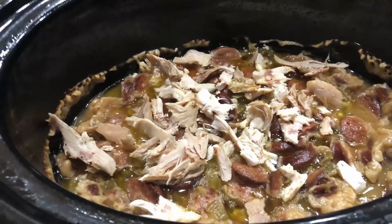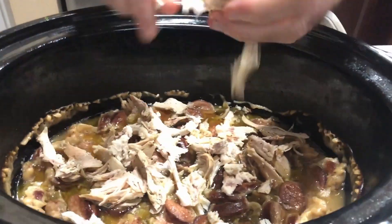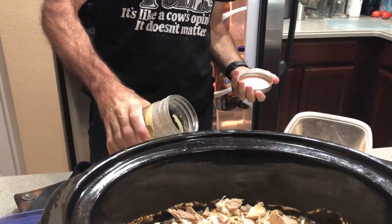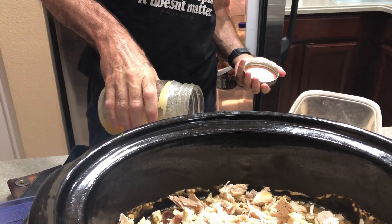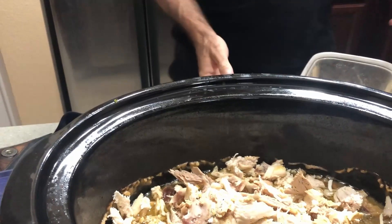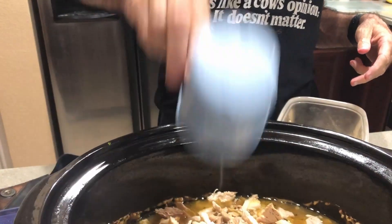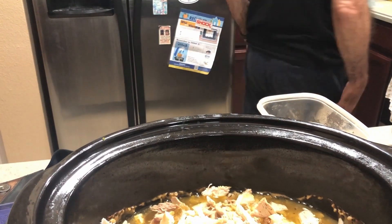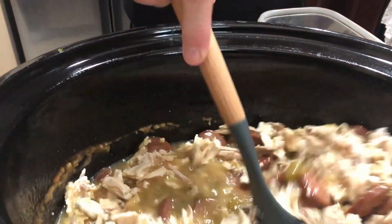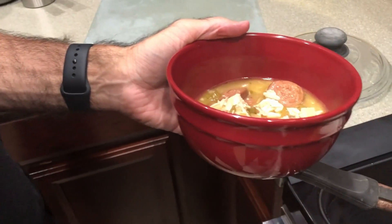After six to eight hours, Joel is now adding all the cooked chicken. We got that from a whole chicken — you can use a whole chicken, a rotisserie chicken, or pre-cook a couple of chicken breasts and shred them up, however you want to do it. He's also adding one more cup of chicken broth. Give that a good stir and let it heat through. We normally let it go six to seven hours, add the chicken, then let it go another 30 to 45 minutes. Then we make our rice, so by the time the rice is done it's been about a full eight hours of cooking. This is also an excellent dish to freeze and bring out again on a later date. We serve it with rice.